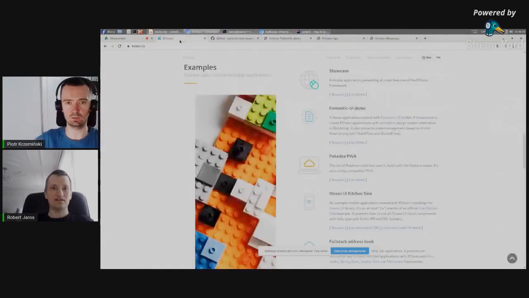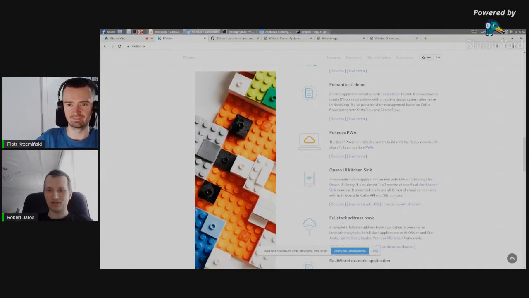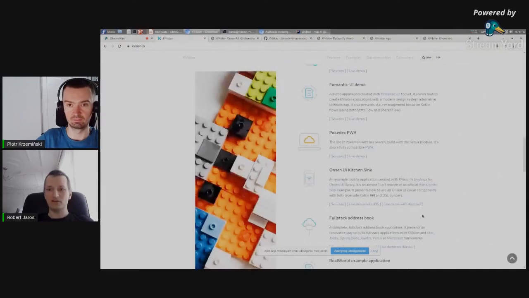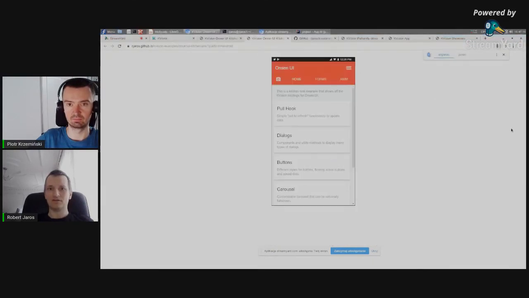Okay, so you have one more. I need to show this. We have Onsen UI, a fully implemented library of Onsen UI, which gives you a mobile look. So we can have an iOS look and an Android look as well, if you would like to create modern mobile applications.